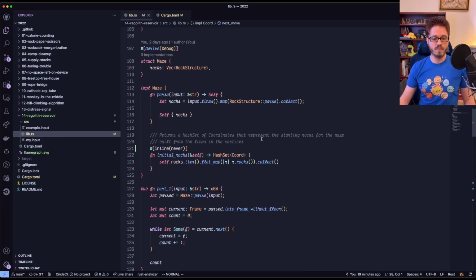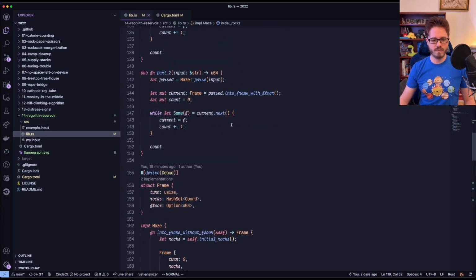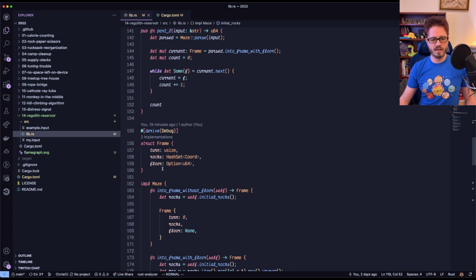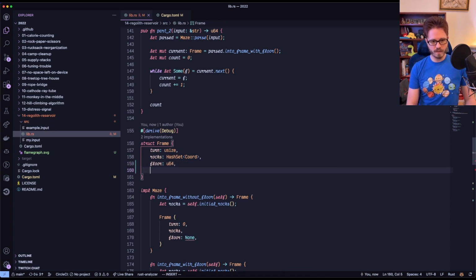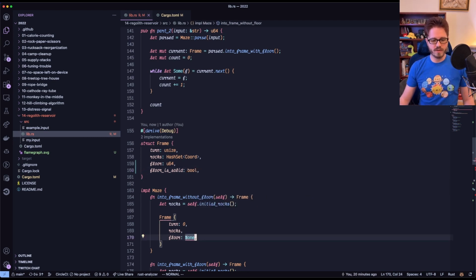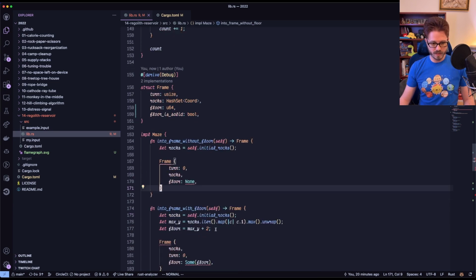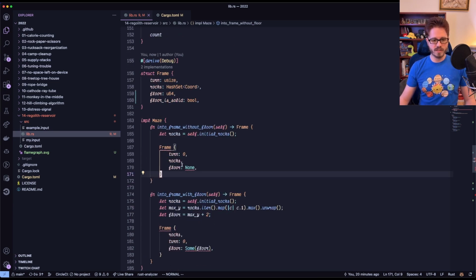So what I did last night was I refactored my structs up here so that instead of having floor be an option, we did something more like this, where we had floor be a U64, and then we have a boolean for floor is solid. And we do this instead. So now the floor here just becomes the highest point, and we calculate it before we create the frame.